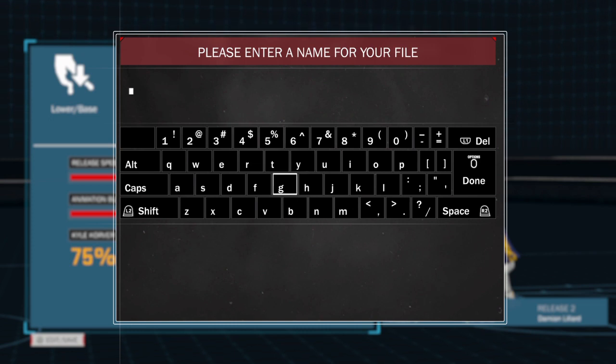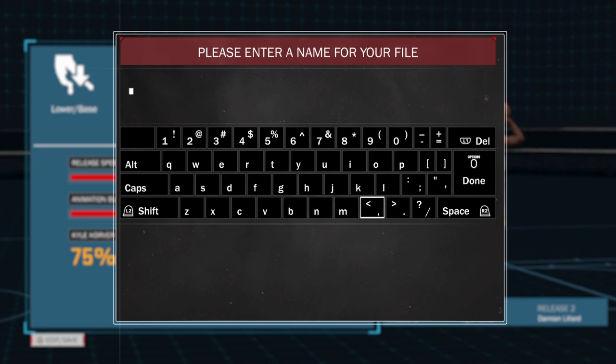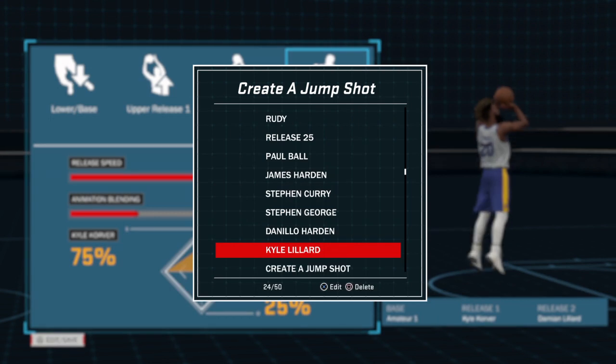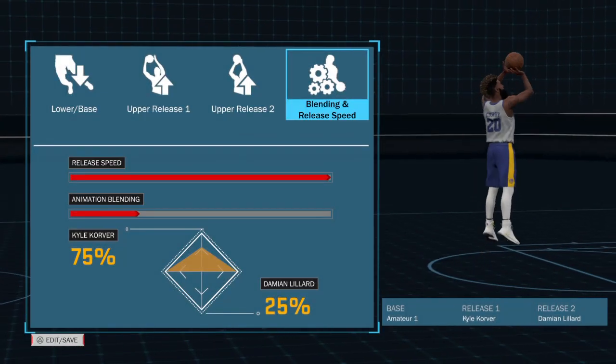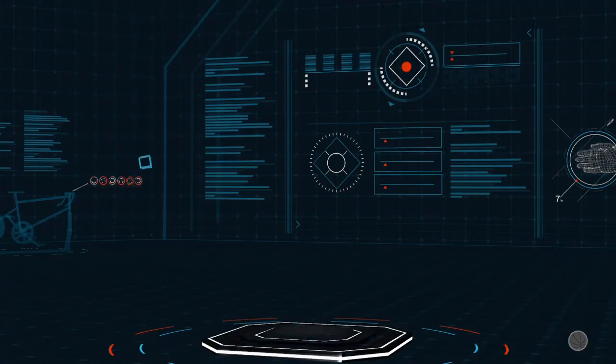But so what did I put again? I put Kyle Korver and Damian Lillard. I like doing first name and then last name of the second player. I like doing that unless I'm too lazy and I don't want to type, because it's really weird typing on here. But there, let's equip that one.